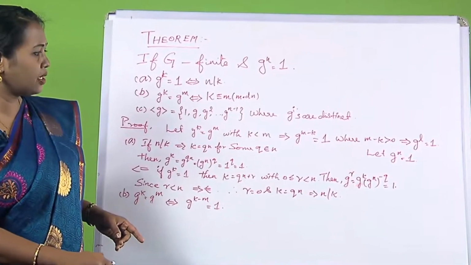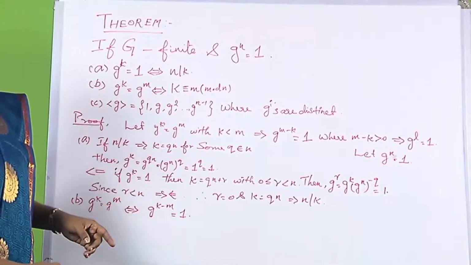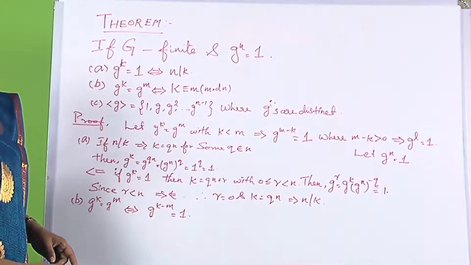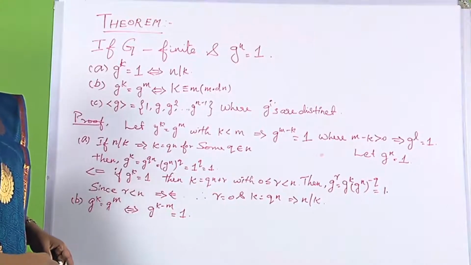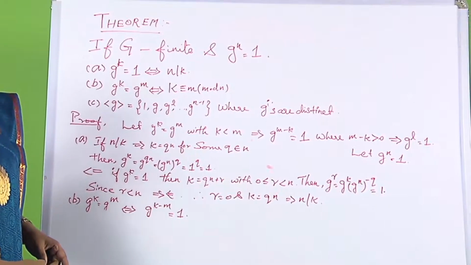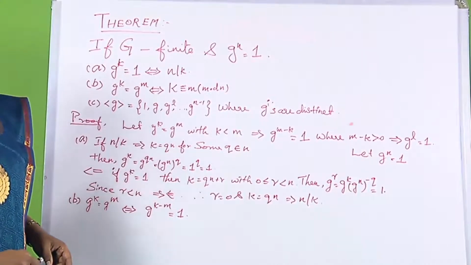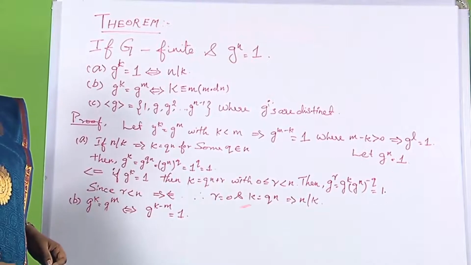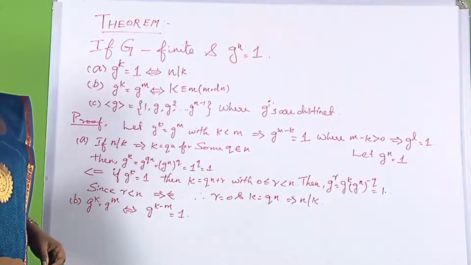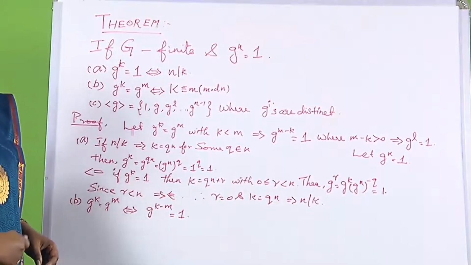So, g power r is equal to g power k into g power n the whole power minus q, and we already know that g power n is equal to 1. We have assumed that g power k is also equal to 1, and therefore, this will give you 1. Now, this is creating a trouble for us because r is a smaller integer than n. That is our assumption according to the division algorithm, and this is a contradiction because we have assumed that n is the smallest integer for which g power n is equal to 1, and therefore, this cannot be true, and therefore, r is equal to 0 and k equal to qn, which implies n divides k. So, we took proof by contradiction and we have proved the statement.